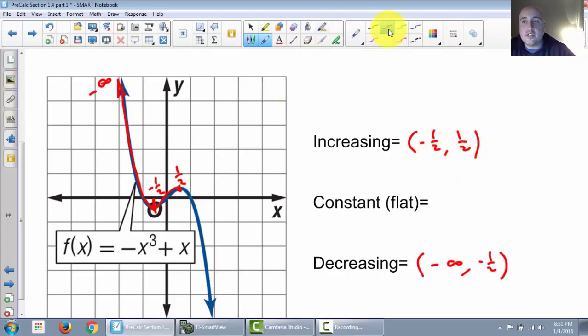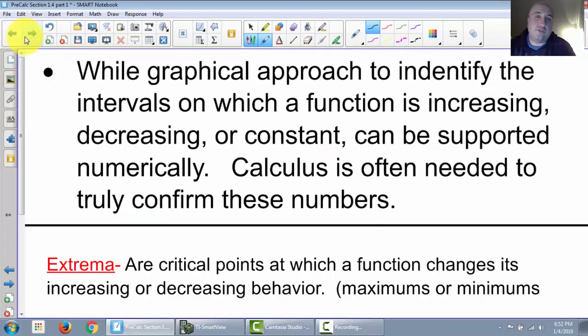So this section right here, this black section from here to here, it is increasing. And then from 1/2, keep going, what is it doing? It's going down. So it's decreasing also from 1/2 to positive infinity. The arrow means positive infinity. And if you graph this and looked at the table, you would see that this is indeed true. And you could also prove that it's at either negative 1/2 or positive 1/2 right from the calculator, from the table. But this is a pretty good estimate. All right, so that's part one.